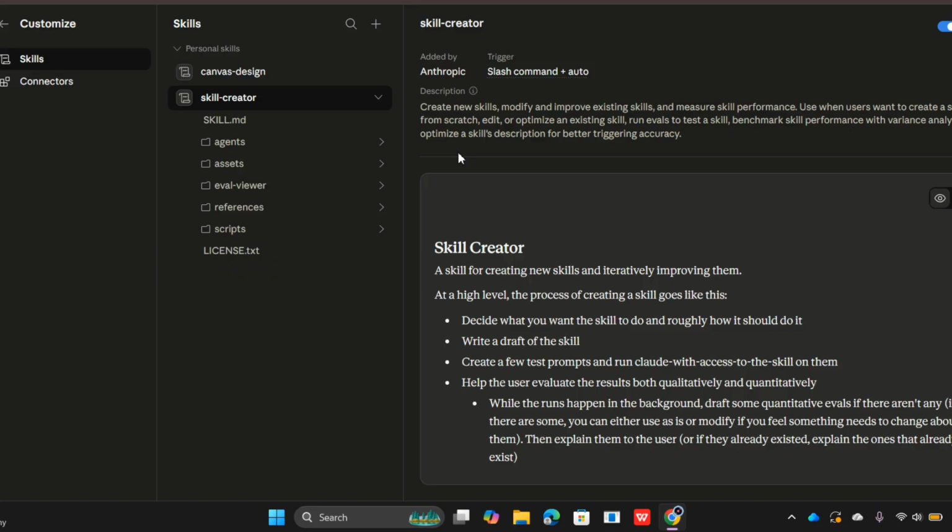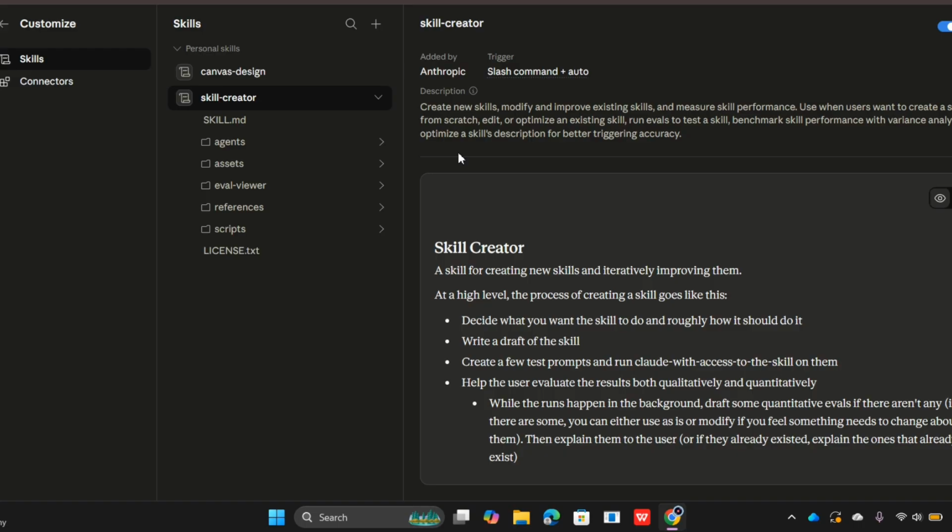Have the user evaluate the results both qualitatively and quantitatively. While that happens in the background, draft some quantitative evaluations if there aren't any. If there are some, you can either use them as is or modify them if you feel something needs to change. Then explain them to the user.